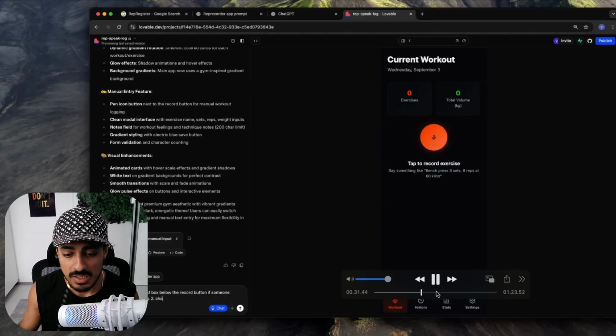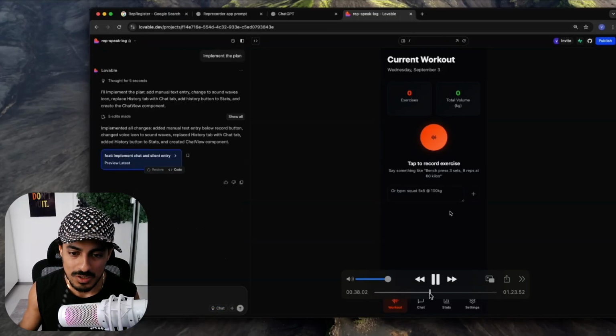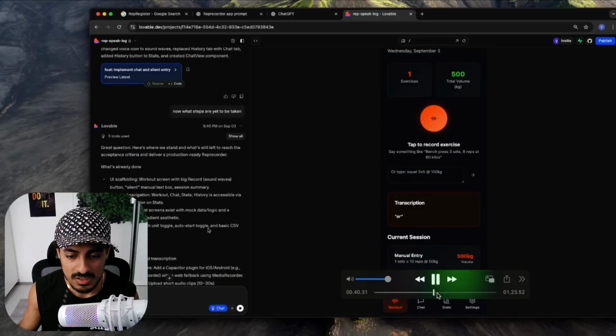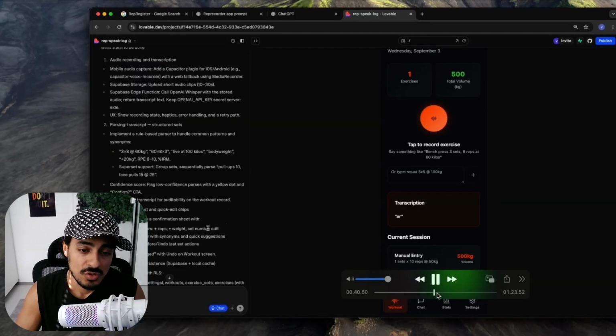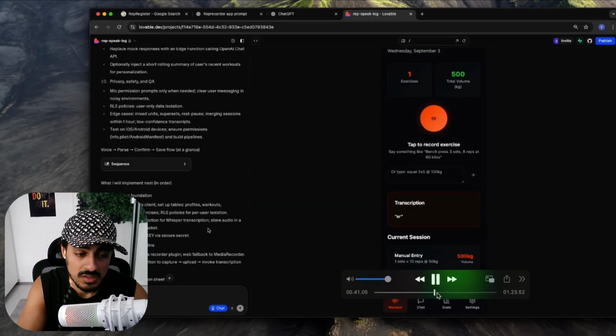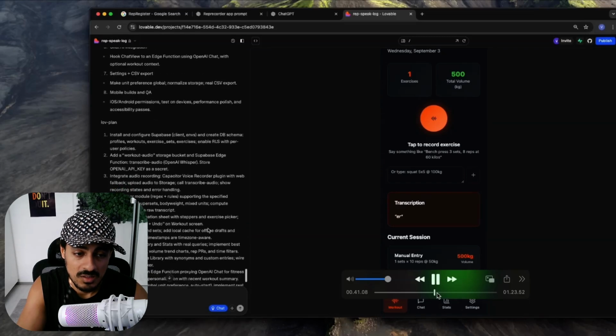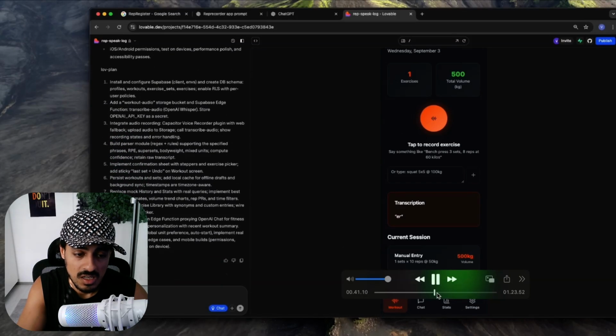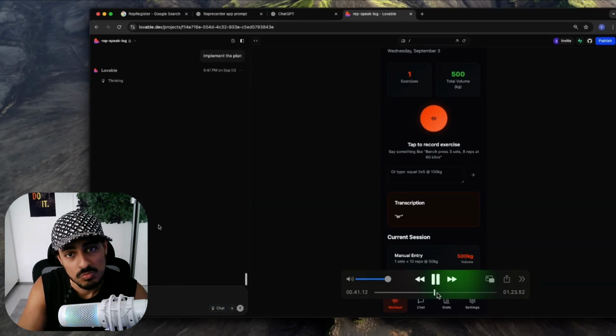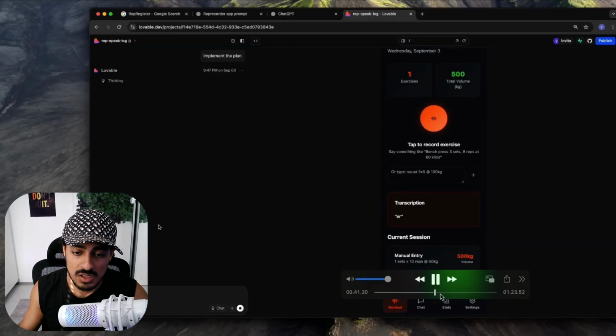I should definitely ask it to continue with the app development, but I want everything to be perfect before I continue. And then I just ask Lovable what steps are needed. Then Lovable creates this sequence, and all the steps, and then just implement the plan. So this is good to ask for the status and ask what else is yet to be done.